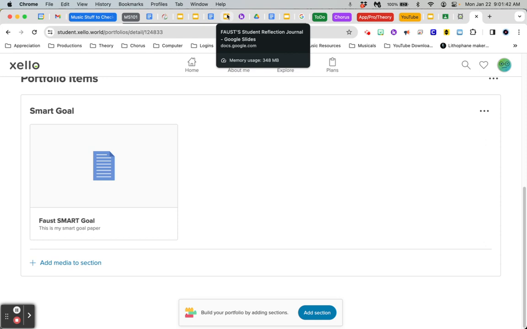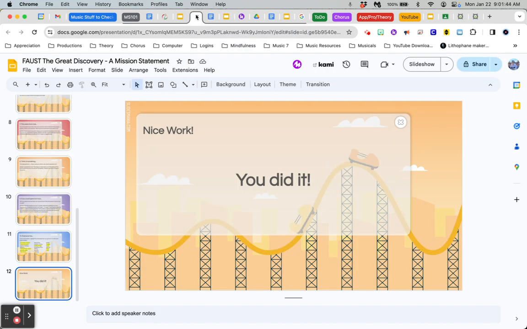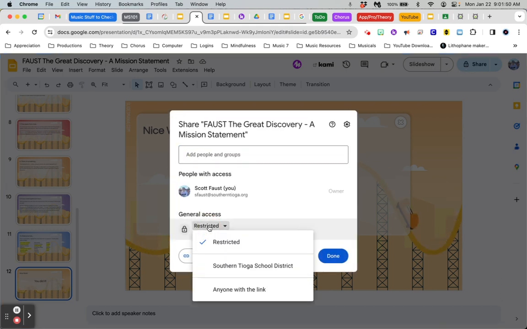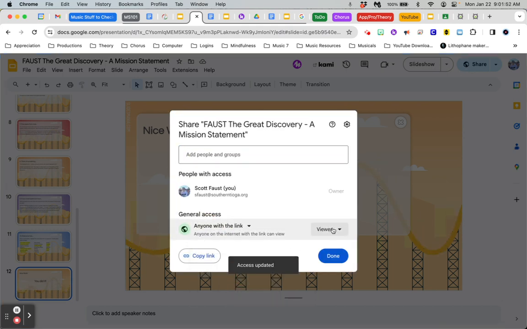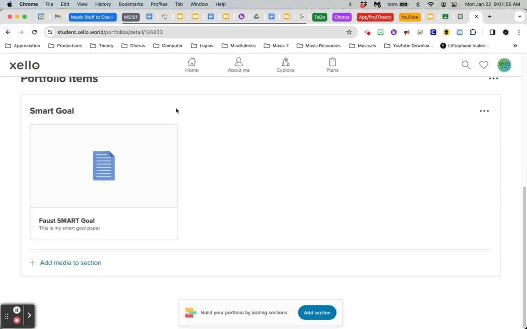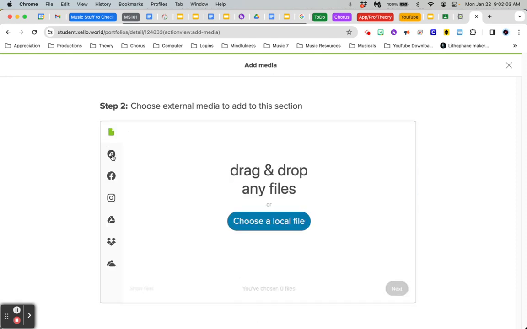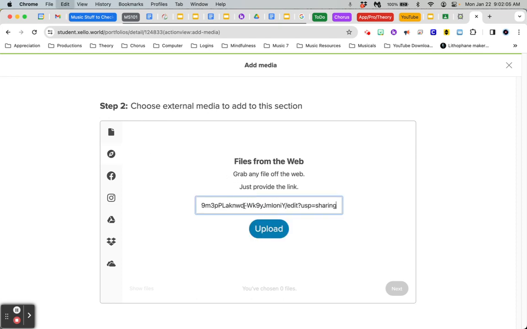So now go back into the Great Discovery, and we're going to do the same thing again. We're going to click share and make it so that anyone with the link can view it. Copy the link. We're going to go back over here to Xello, and we're going to add media. External, just like last time. We're going to add a link like last time, and we're going to paste it in and say upload.